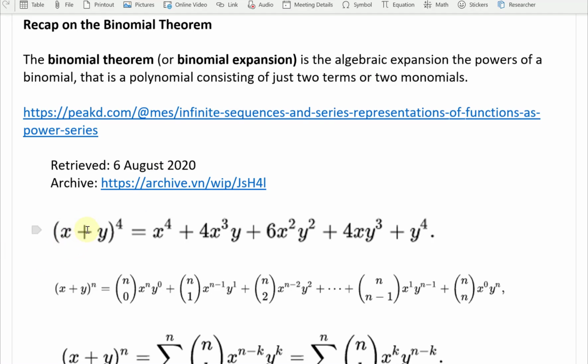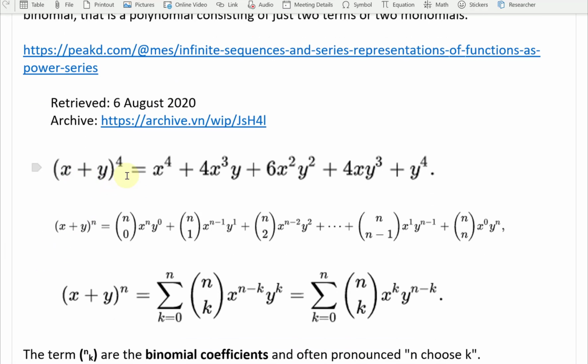So there's x plus y. If you take x plus y to the power 4, for example, you get this: x to the power 4 plus y times x to the power 3, and then this goes 6, this is x squared, y squared. Notice the powers of x go from 4 all the way to 1, all the way to 0, where it vanishes there. And then the y's go from 1 all the way to 4. And then it goes from y to the power of 0, which is 1, and then it goes to 4.